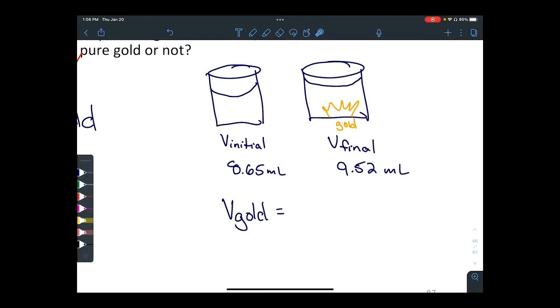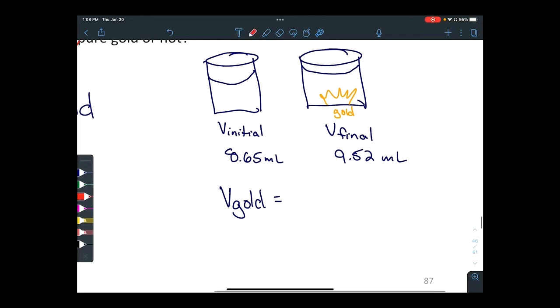Do we see that? All right, so this is subtraction. So we're going to do subtraction. So 9.52 milliliters minus 8.65 milliliters. Okay, we'll do that math. Just based upon this, it's subtraction. To what place value will my answer go out to? The hundredths, or the second decimal place, because both values are known to the second decimal place. It's not so much a number of sig figs, so let's actually do the subtraction here. 9.52 minus 8.65. All right, so my answer is 0.87 milliliters.